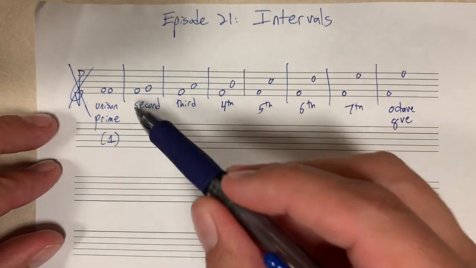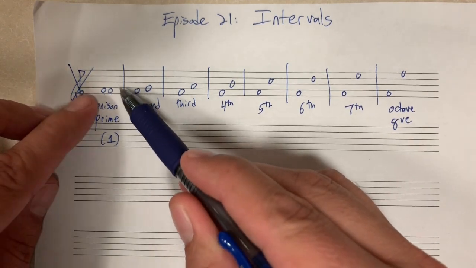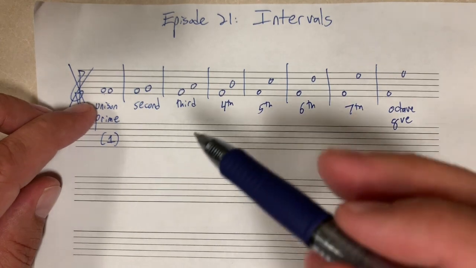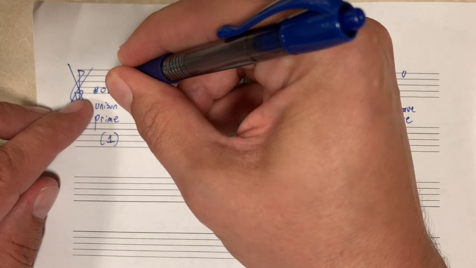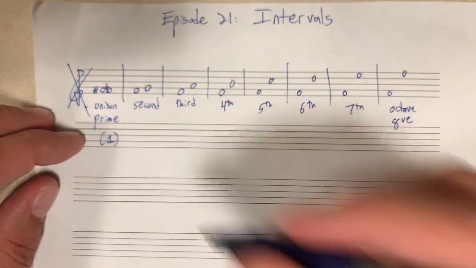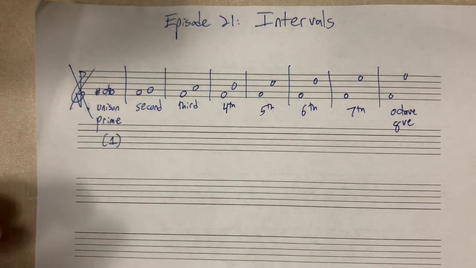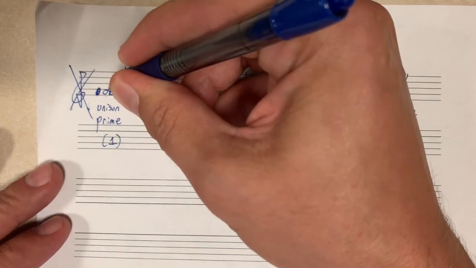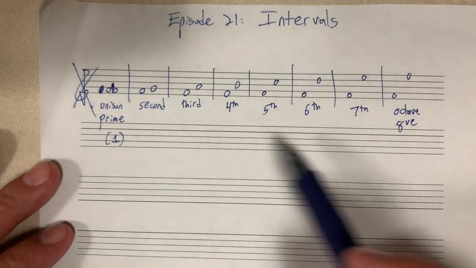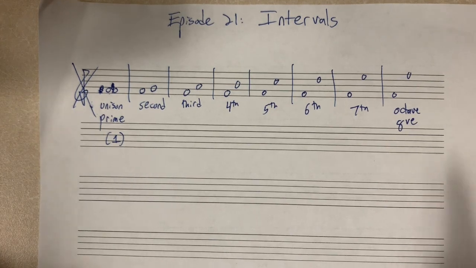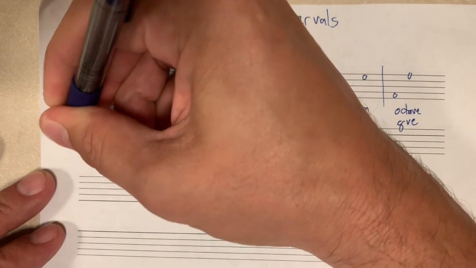The point is, if your two notes are the same, it's a unison. Even if you adjust one, we'll get there in the future. But even if we raised this one, but not this one, it would still be called a unison, but we'd call it a diminished unison or an augmented unison, depending on which one you're measuring from. We're not going to worry about that. When you talk about intervals, there's two aspects you have to worry about, and this one is the quantity or size of the interval.